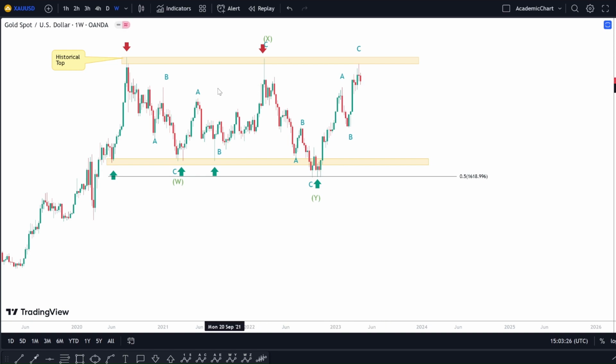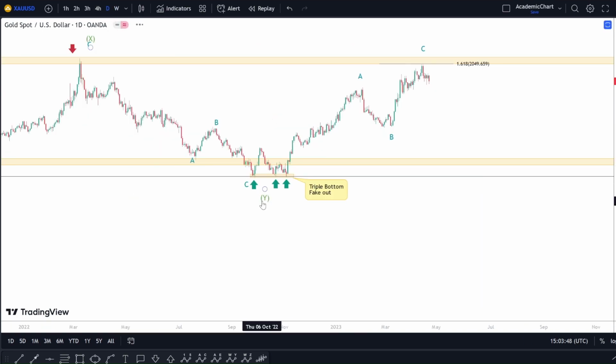Very important. As you can see, we have a combo wave in which two ABCs, two corrective structures, have been linked with another ABC as the X, which is the WXY, the combo corrective structure we just discussed. And then after that, the price just reversed as the ABC to the stop. Let's take a closer look at this momentum.